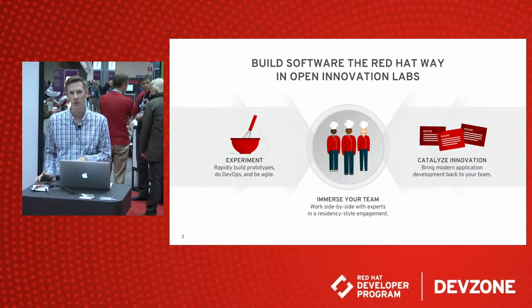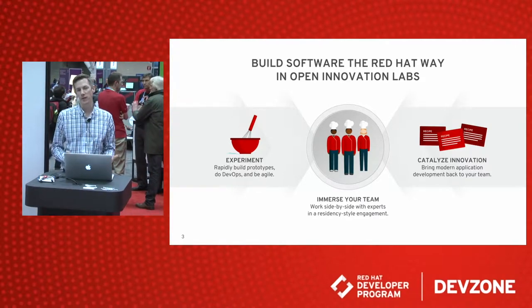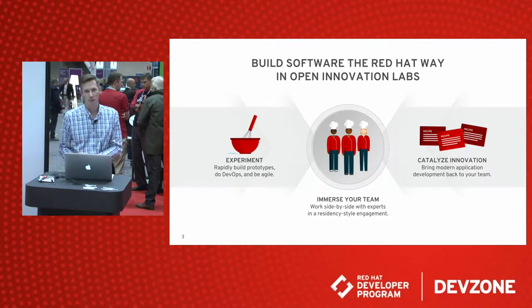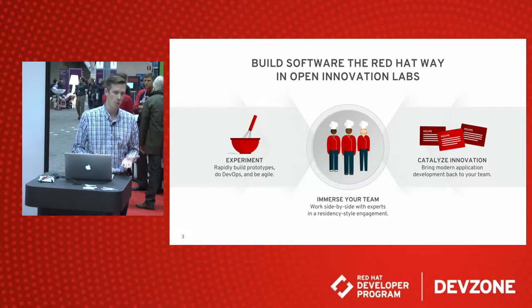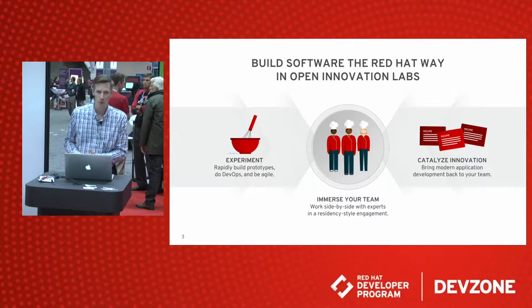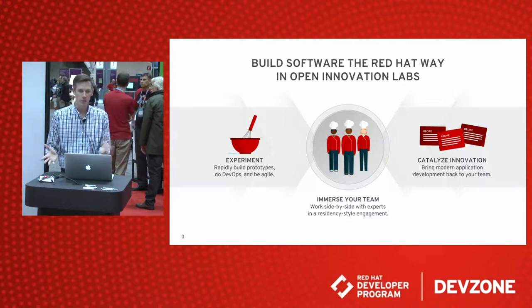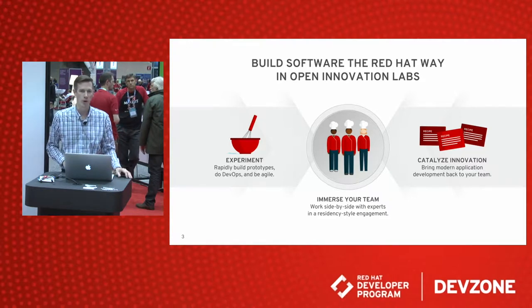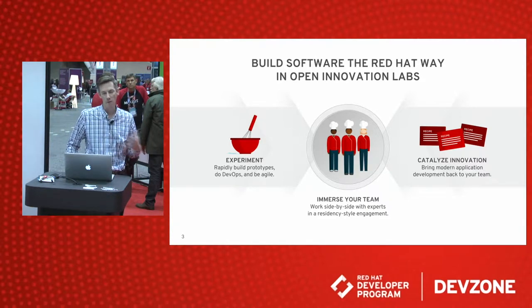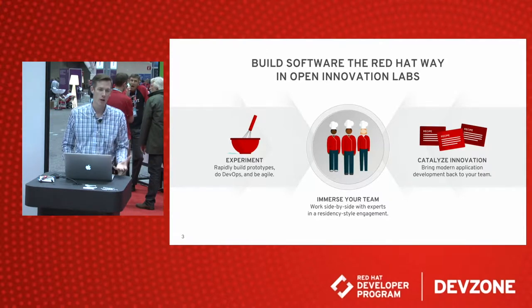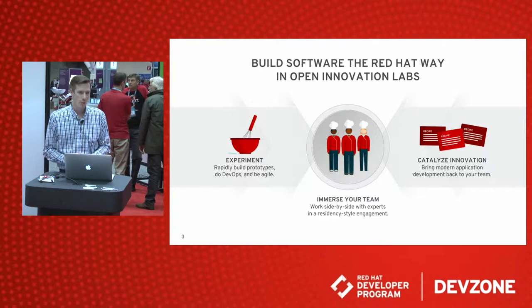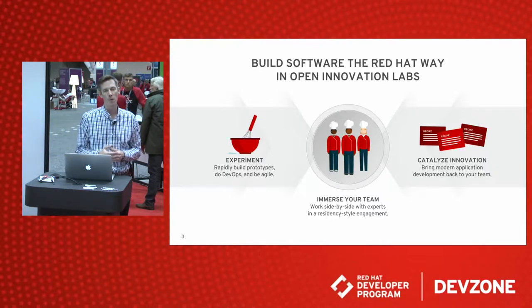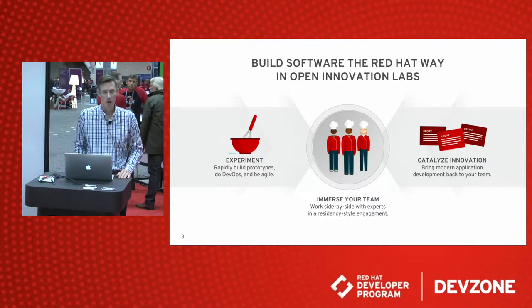The other interesting thing about labs is we're really reflecting principles of open source software, principles like learning to use open standards, releasing early, releasing often, and engaging with communities both inside and outside that allows us to come around a common purpose and really change more easily and be more agile. So everyone that goes through labs gets education and understanding of how we do things at Red Hat, how we build software the Red Hat way. And so we hope that that will help catalyze change within their organization.